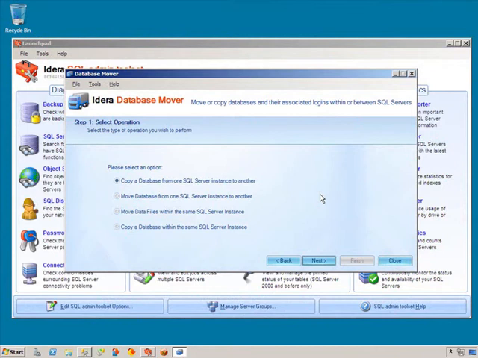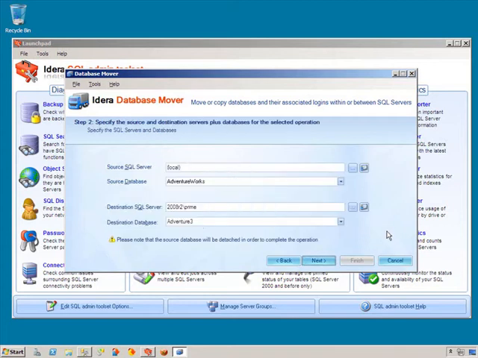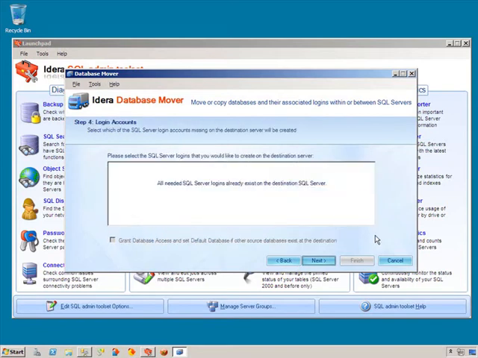Ever get frustrated trying to move a database to a different server or just relocate a database's files on the same server? Let Database Mover take away the frustration with its simple, wizard-driven interface. Simply decide if you want to move or copy a database, and if you want to do so across instances or within the same SQL Server instance. Then, specify the source and destination information. Database Mover can even ensure that any logins used by the source database are replicated at the destination, so that your database is immediately usable.